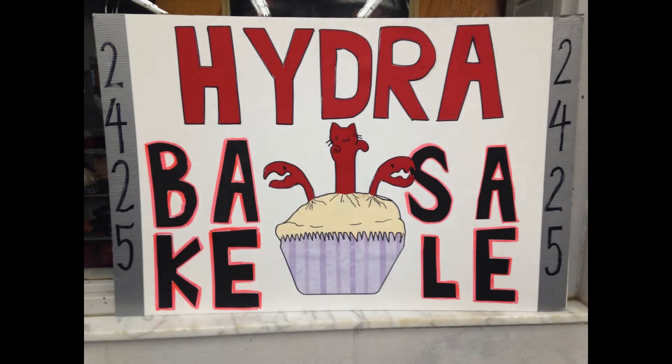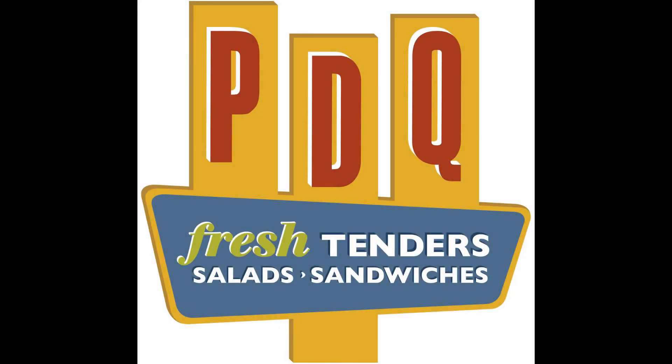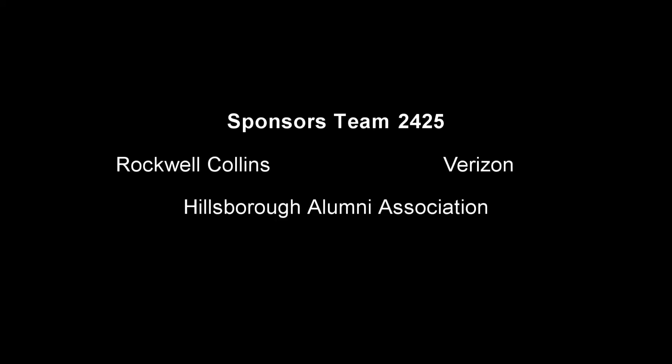As funding is a very important aspect of our team, we invest a lot of time in fundraising. This season we have held a couple of bake sales and we have gotten one of our parents to help us fundraise by investing in PDQ cards which we sell for $6 apiece. At competitions we host, we even ran concession stands and a photo booth to help raise money for the team. As a team, we strongly believe in grant writing as a means of fundraising and also see it as a great practical skill for our future.